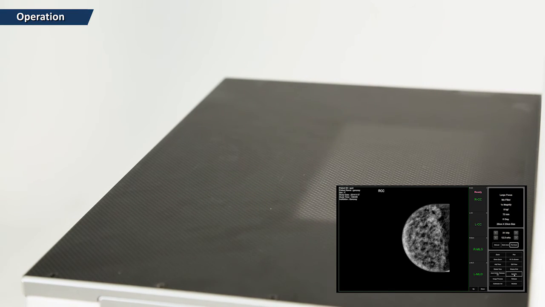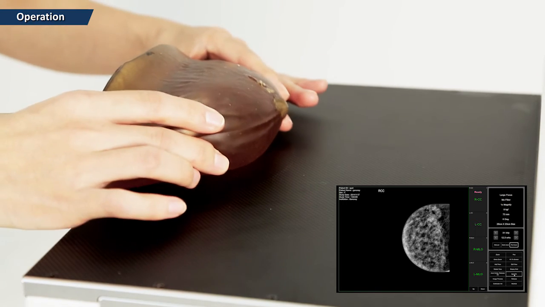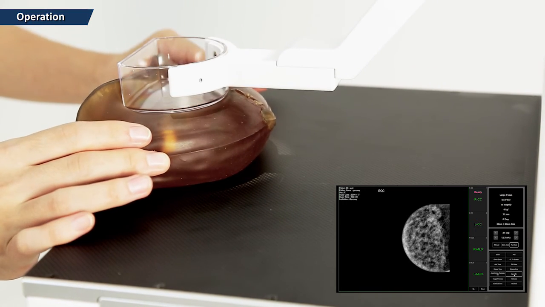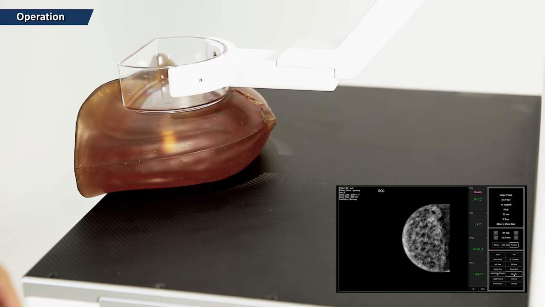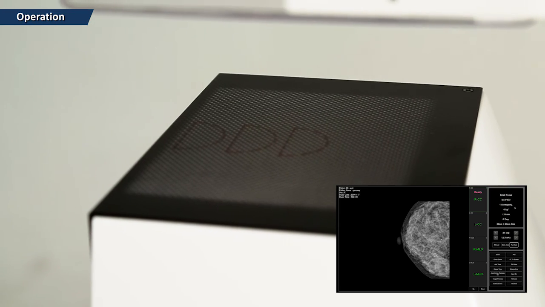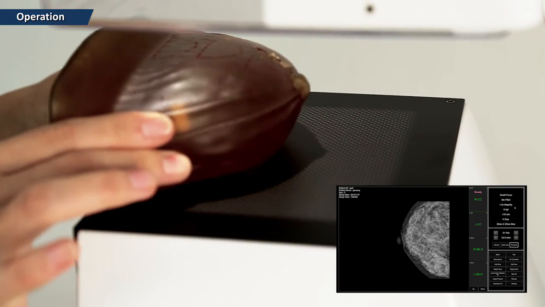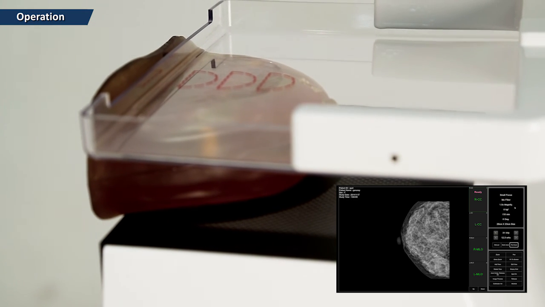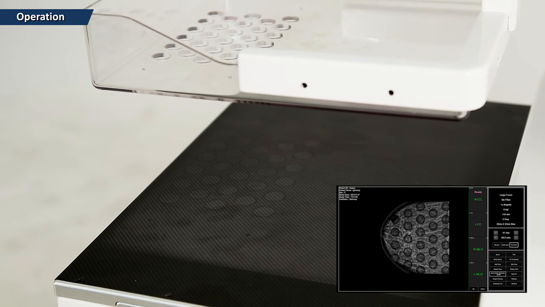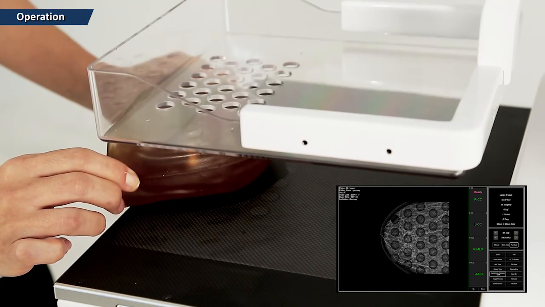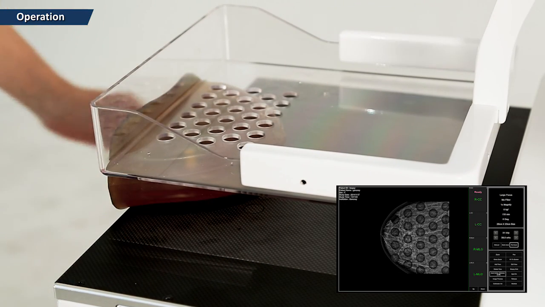Special imaging. Attach the accessory components according to each circumstance. Attach the spot paddle, and after selecting the spot mode on the SmartMam, radiate X-ray. Attach the 1.5 or 1.8 magnifier, and after attaching the magnifier exclusive paddle, radiate X-ray. Attach the biopsy paddle, and after selecting the 23 by 23 mode on SmartMam, radiate X-ray.